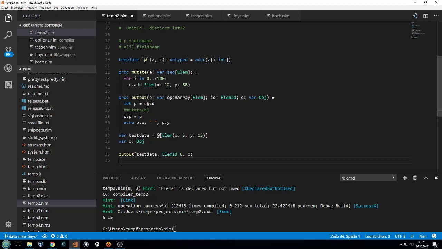So I use the P only to get a view into this data, so that I can access P.x instead of having to write E at position ID.x. And now, since I wrote this P explicitly, I can do dangerous things with this pointer.